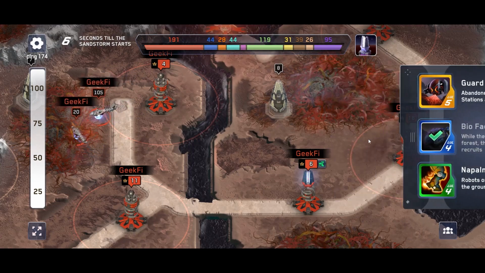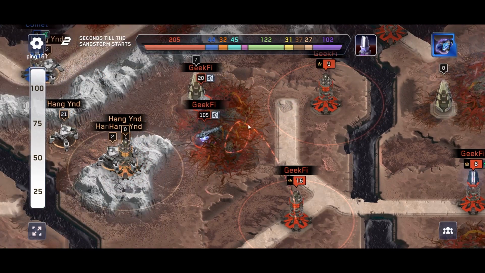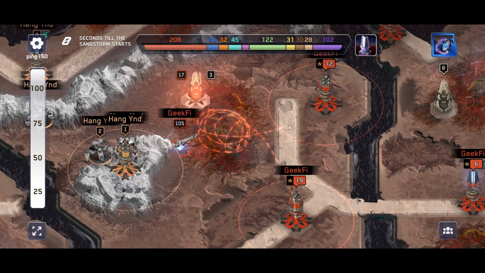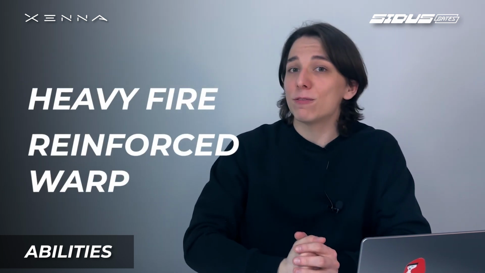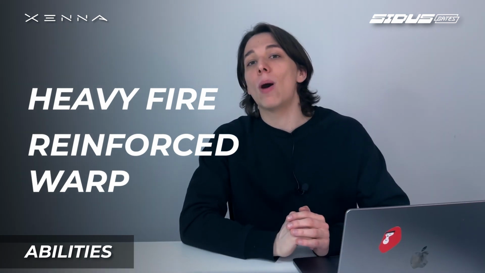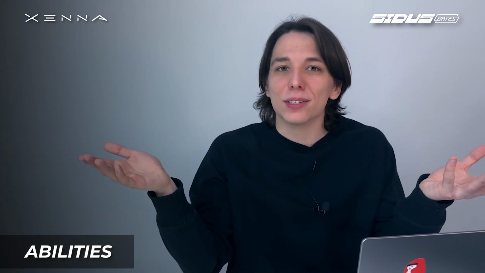Biofactory looks like the only appropriate choice among other unique skills. You'll need to draw circles in the forest to have a substantial replenishment of your army. As your second skill, I would take something for damage, like Heavy Fire or Rainforest Warp. You need more firepower, and these are the only ways to get it. You'll be surprised, but that's it about skills. So let's talk about leveling, and it's pretty different from XHR and XMR.